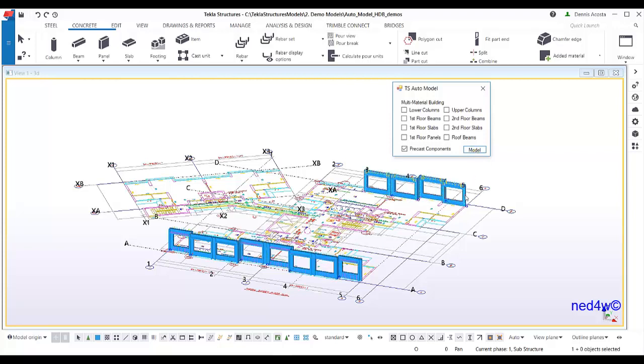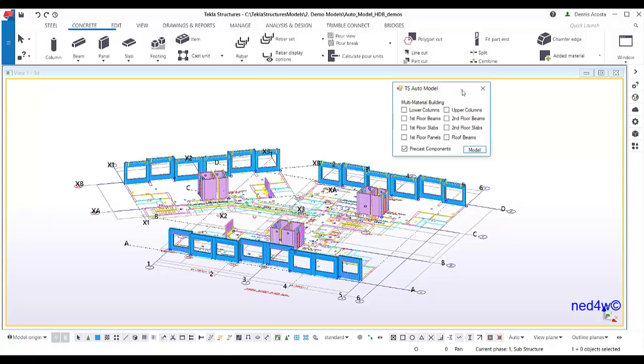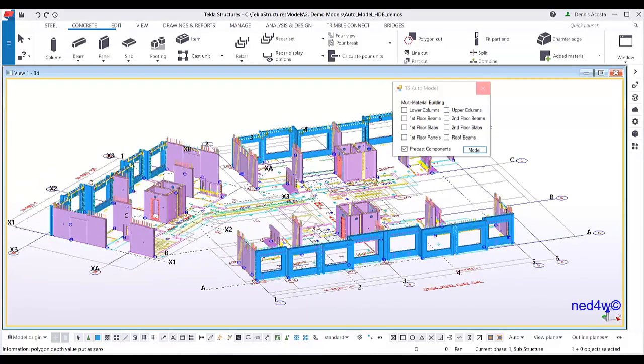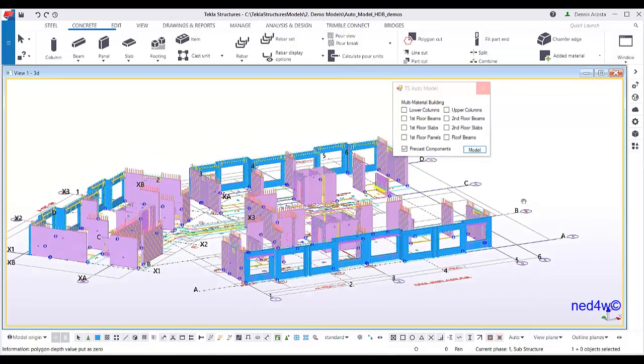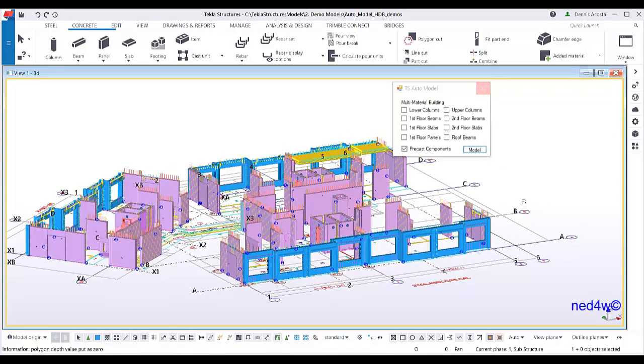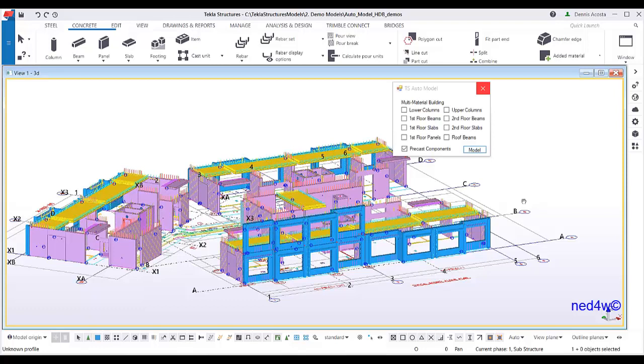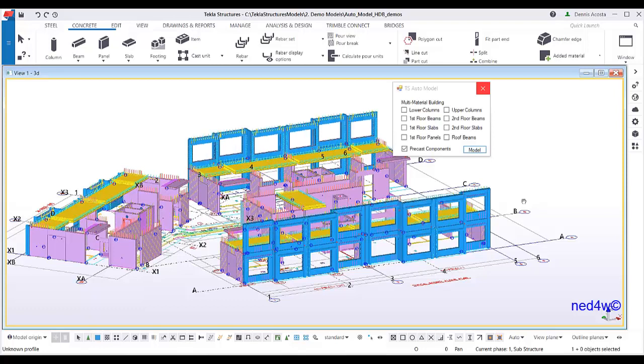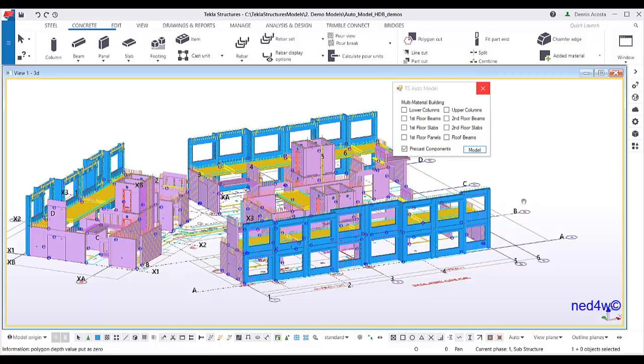As you notice here, automatically it will model it, because this application is reading the Excel file. And the good thing is, while modeling it, you can rotate that also. All right, we'll just wait for a while and it will model all these elements in this plan. You will notice here the reinforcement is also included. So you can imagine if you are going to model this one by one, it will take some time for you to finish this project.